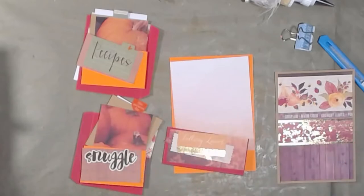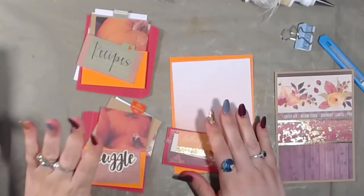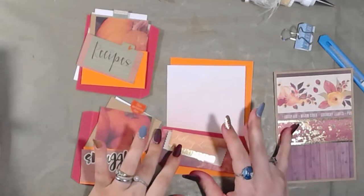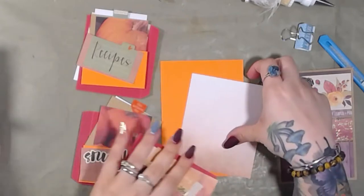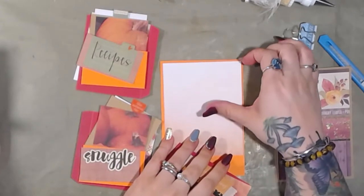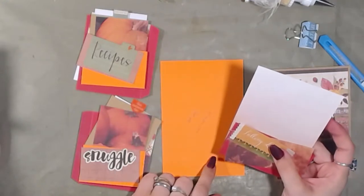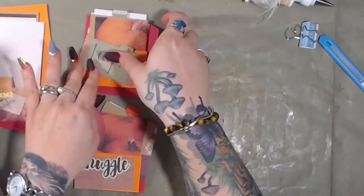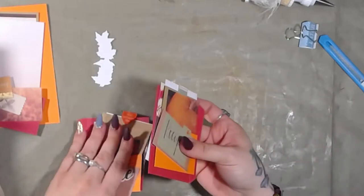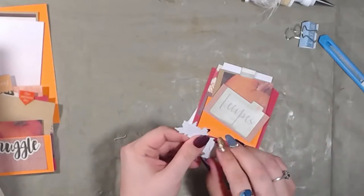Oh, I know what I was doing with this. Okay, so this one's actually fairly simple. It took me a second to remember because I was like, what am I doing with this thing? All right, so basically I'm going to have a pocket and 2 fold-outs. I think I want to do the pockets first. So I'm going to set all of this aside and grab one of the pockets.